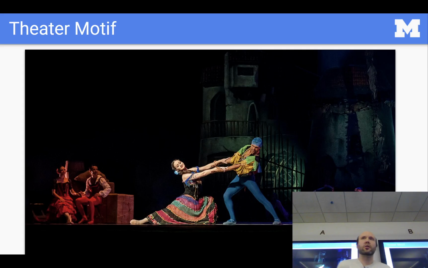The theater, as it turns out, if you're looking for an art form that is interactive before games, theater was that art form. In theater, each performance is a little bit different than the last performance. Can you think of any really interactive moments in theater?